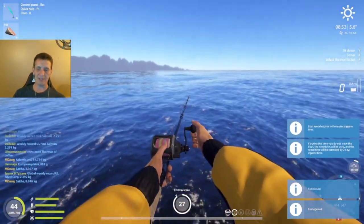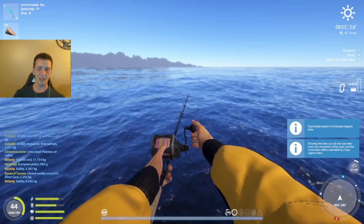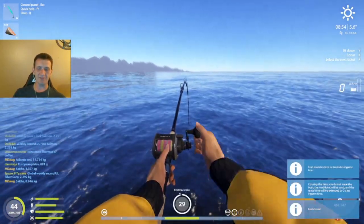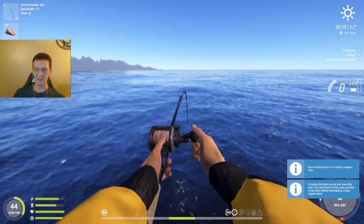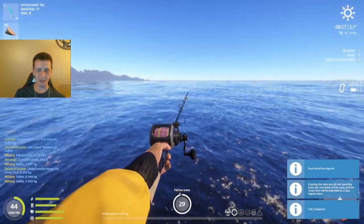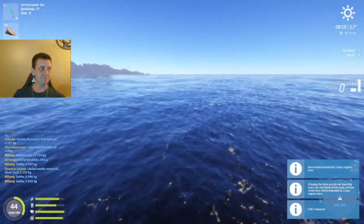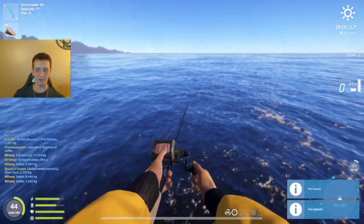You'll notice that every time it hits the water, I'm closing my bale and then opening it again. It seems to drop in the water a little faster if you do that. The only reason I'm doing that is just to speed the drop up in case we end up having to wait for it to hit the bottom. So close, open.